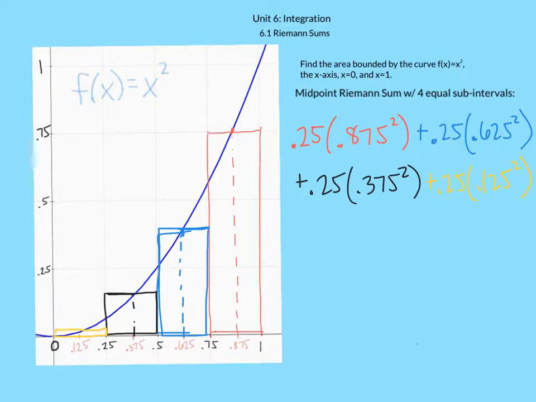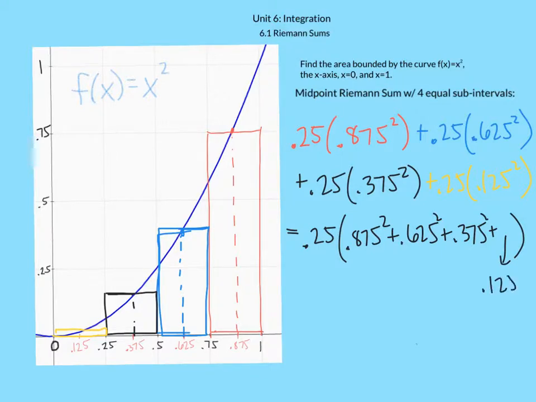I'm going to enter this into my calculator, see what I get. Actually, before we do that, I want to show you something. We could just really write this, right? They all are being multiplied by 0.25, so the 0.25 can come out front. And then this is what I did for the left Riemann sum. We just add all these four values together. And this is the easiest way to enter it into your calculator. That way you're not having a million decimals all over the place. And you can just get one nice answer at the end. If I don't run out of room. Okay, so we'll put this into our calculator and see what we end up getting.